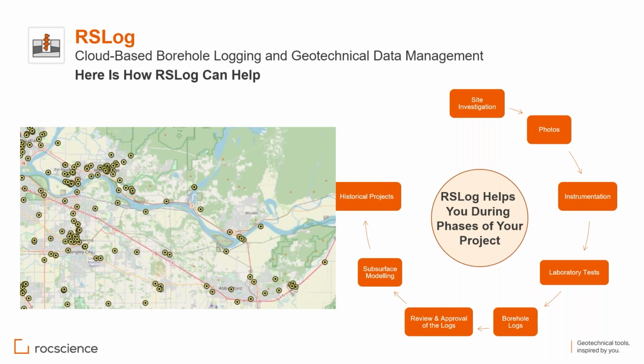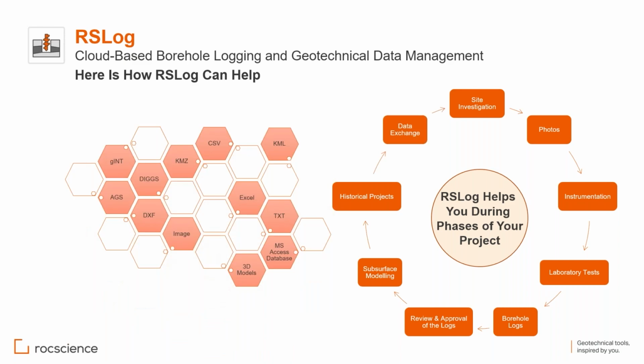And let's say if you have a proposal and you want to know how many previous projects you have in a certain geographic area, you can easily just zoom in and see your previous data and come up with an optimized field investigation for the new project. Instead of 20 boreholes, you may go with 10 boreholes. And that's an advantage over your competition.